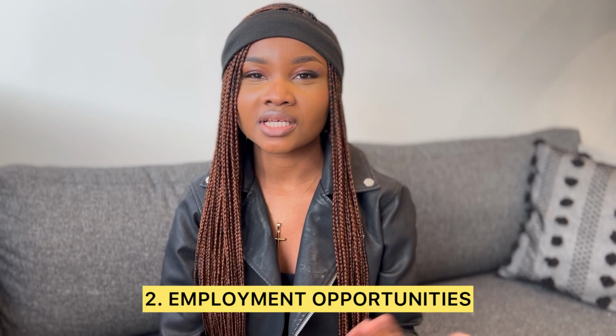So another thing that you want to consider, guys, is the employment opportunities. So if you are coming in as a student, you want to look around and see the kind of employment opportunities that will be available to you upon graduation. If you're also coming in as a worker, if you came in via skilled worker visa or you have an already settled employment, what happens if you decide that you want to change your job? Are you in a city that would accommodate that? Or if you decide you want to do something else, move into an entirely different career field, are you in a city where you can actually explore that? So those are some of the things that one should definitely consider when deciding on the city to live in.